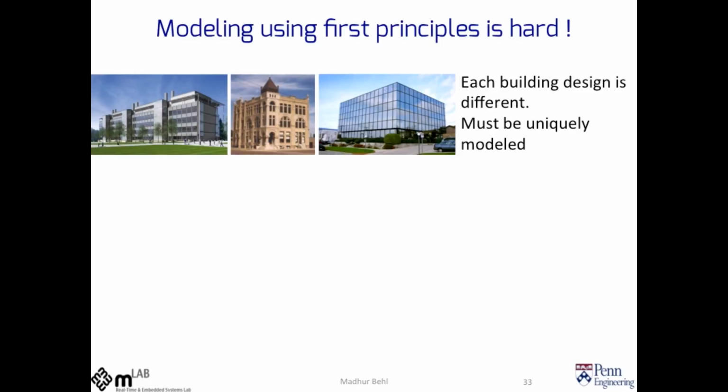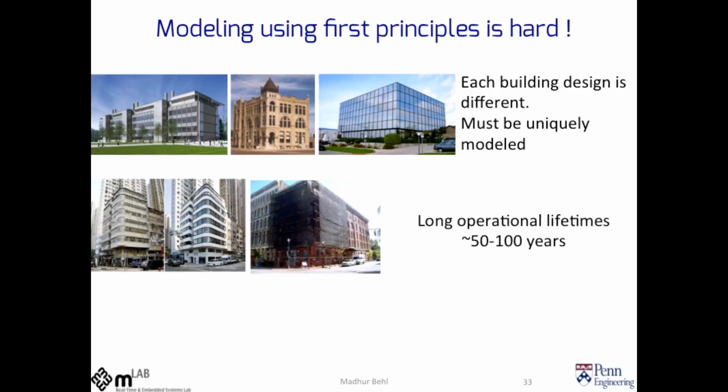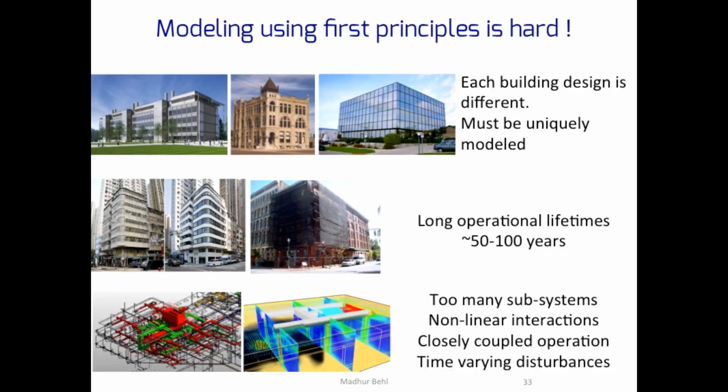So you have to model each building uniquely. The lifespan of these buildings is also really long, and their operation can change, they can be renovated, and then you have to repeat the entire process again. Finally, buildings themselves are these messy cyber-physical complex systems in which hundreds of systems interact in nonlinear ways. It's difficult to account for because they are closely coupled, and you cannot find models which accurately reflect reality while being suitable for control as well.